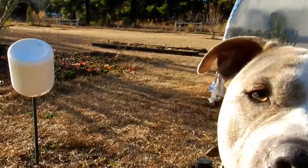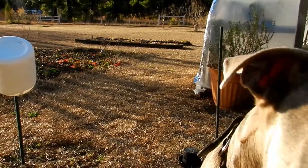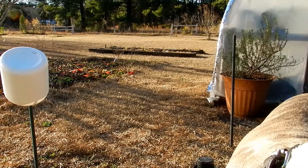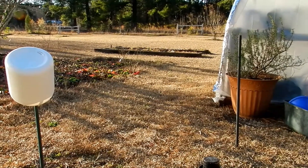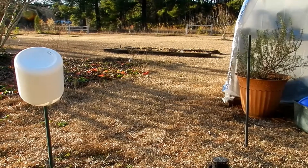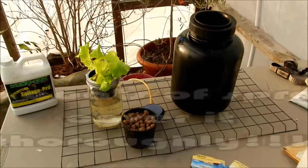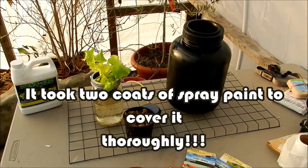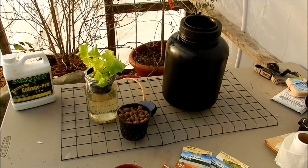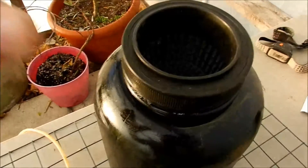We're up to the point where we're going to spray paint the outside of the hydroponic container. What I did was drive some poles into the ground — don't mind the little monkey in the way there, that's my boy Lex — and put the protein container on there. This way as we spray paint it, we can do the whole thing in one shot, let it dry, and it'll be good to go. You definitely want to shake your spray paint up thoroughly if you want it to spray properly. Here's what it looks like painted: on the right we see what used to be the white protein jug, now it's a painted hydroponic container with the net pot right inside the top.